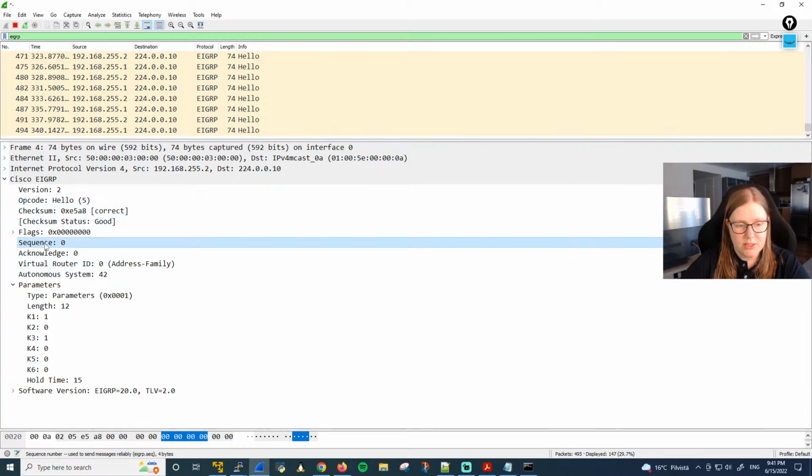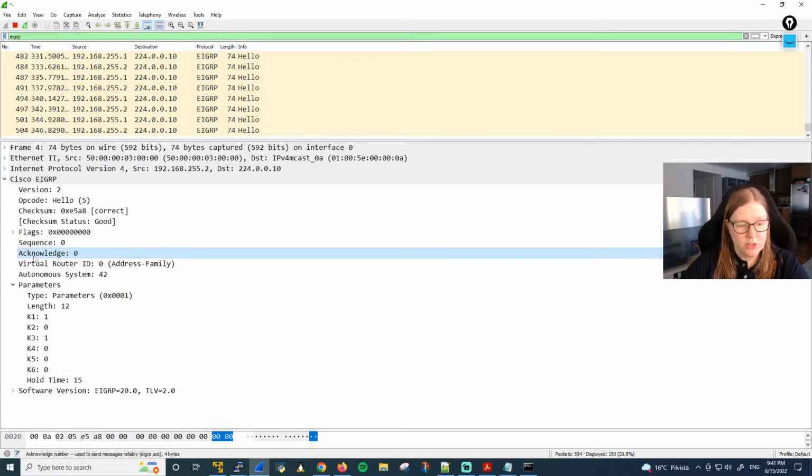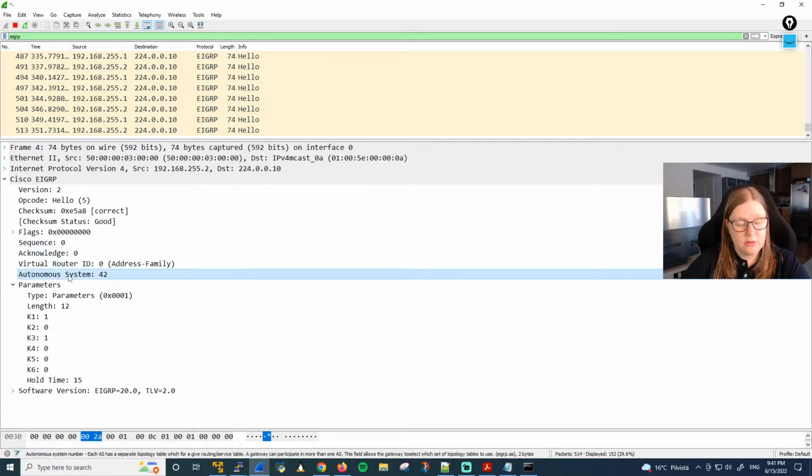It's set to 0, as it's stated there, because this is not sent reliably. I guess that's why the acknowledgement field can also be 0. Here, another important information: the autonomous system that must match between neighbors. And as it mentioned there, the K values must match as well.